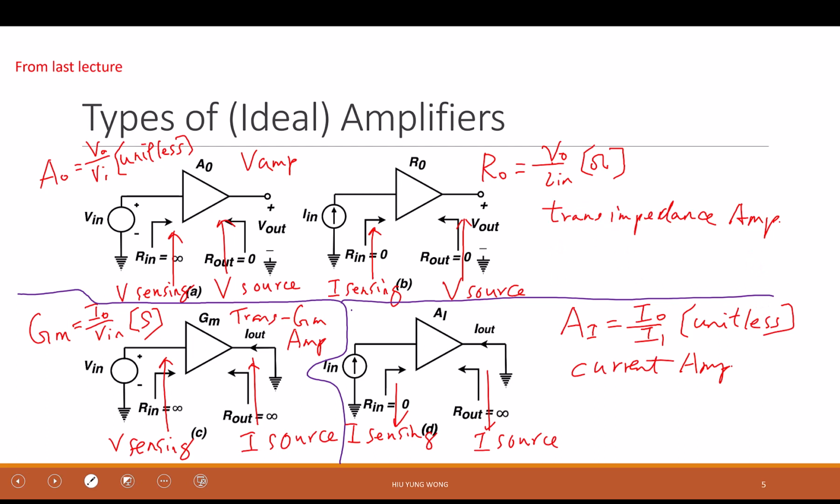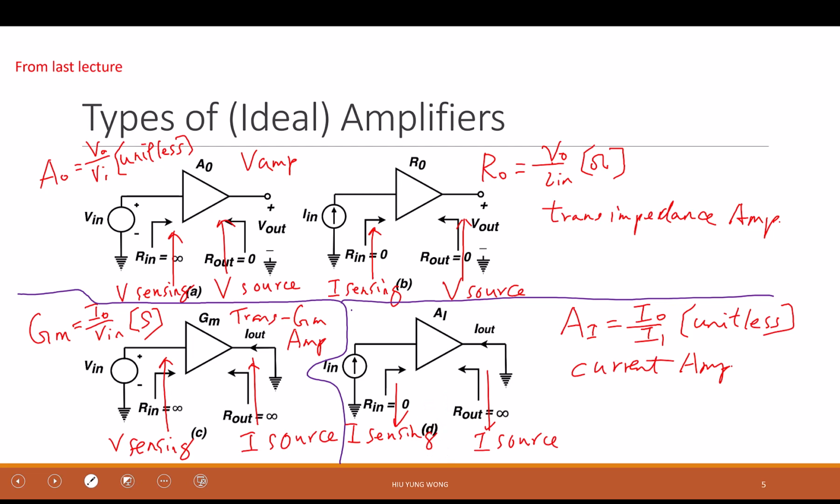And why is it trans? Because you have two different terminals when you do this calculation, right? So similarly, now I'm this amplifier, I'm sensing the voltage. So I'm a voltage sensor, I want to have infinite input impedance, and then I want to have 0 output impedance. Sorry, I'm wrong, right? Infinite output impedance, because I'm a current source now. I'm no longer a voltage source. I'm a current source. Okay, and finally, you have this current amplifier, sensing current, and then outputting current. So when I sense current, I want to have 0 input impedance. Outputting current, I want to have infinite output impedance.